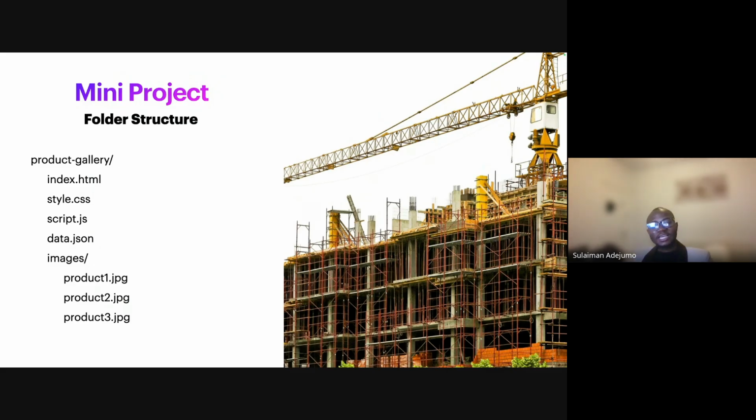Okay, so next is our style.css, which controls the design. All the colors, spacing, fonts, and visual design are kept here. If you want to change how the page looks, this is the file you go to. Keeping all the styling in one place makes it much easier to adjust and improve the design without touching the structure or the logic.